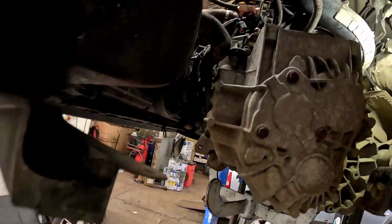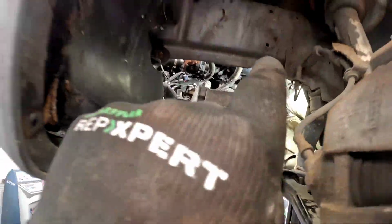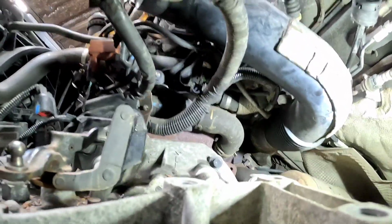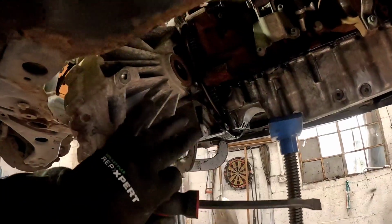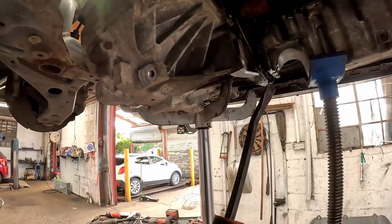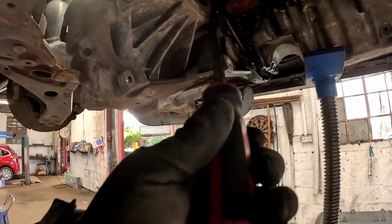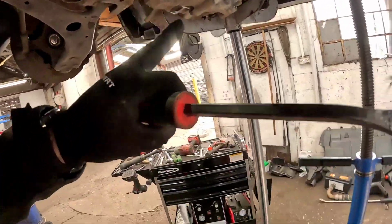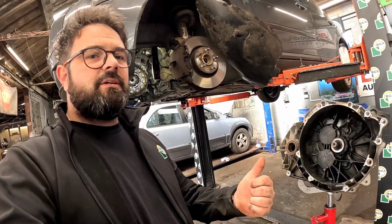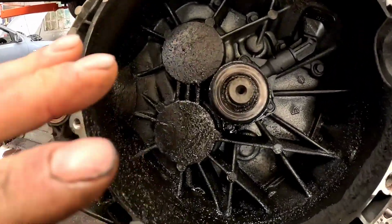And once you've removed that with a 15, we can now get our long extensions and go straight through and get to the last two bell housing bolts. Now you've undone all your bolts, you get yourself a little pry bar and go in between the engine block and the gearbox and just wiggle them loose, pull them off the dowels, and then we can get the gearbox down.